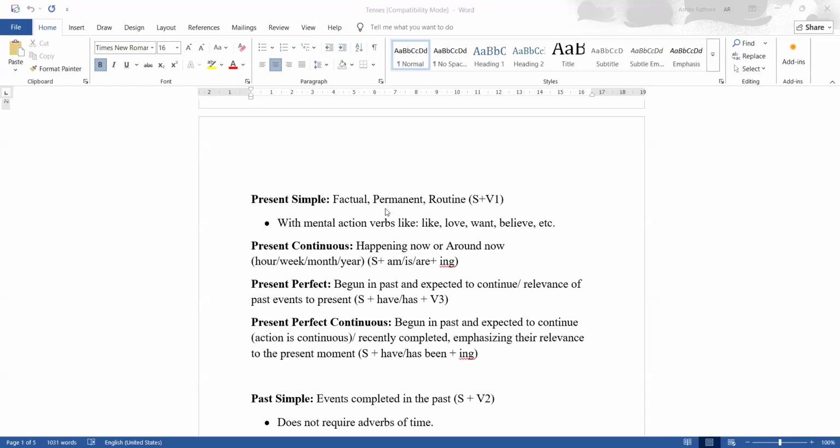Okay. So events completed in the past will become past simple. Facts or proverbs we see, okay, honesty is the best policy. Any particular sentence which is giving a lesson and stuff like that, they also fall in the category of present simple. When we are talking about the future, so let's say I will take a class tomorrow. So what is this? Again, a fact.